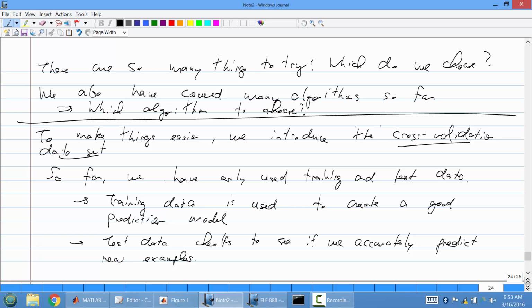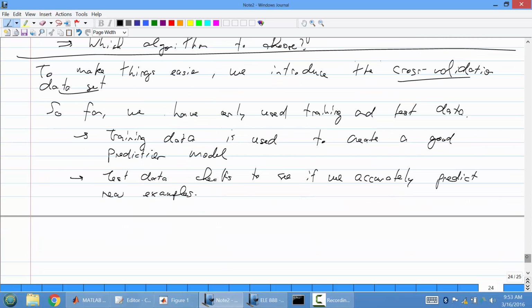But everything that we've done so far, the labs and all that, assumes that we know which algorithm to choose. We've covered so many different algorithms in this course, so which one is the best to choose? There's neural networks, support vector machines, logistic regression, linear regression.